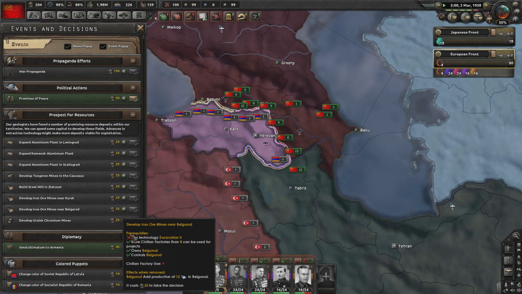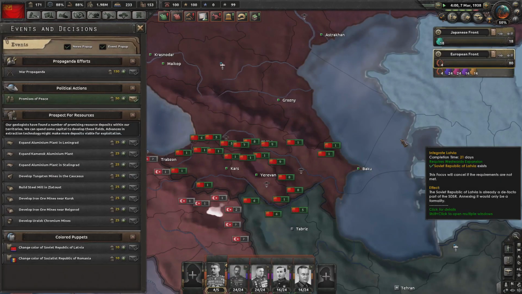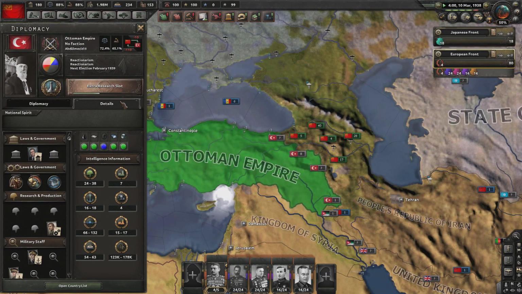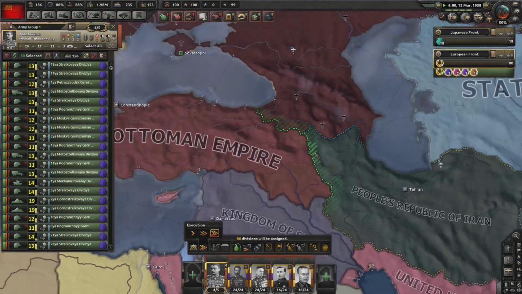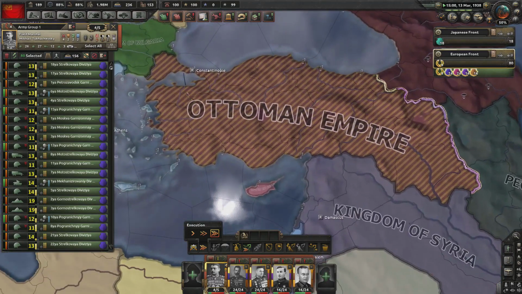Oh yeah, the decision. Adding them the ultimatum. Also, we can topple the Ottomans. Just integrate Latvia first. Well, that was quite easy. Armenia accepts. The Ottoman Empire is standing there with 24 to 38 divisions. We can go ahead and topple them. Let's do this, perhaps, but in the next episode, maybe. Let's do it right now. Come on. It'll be quite easy.